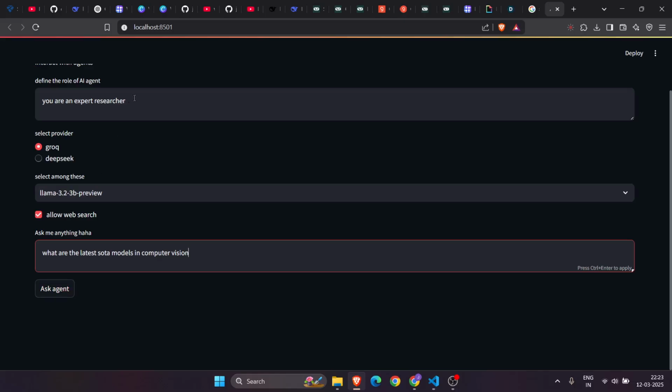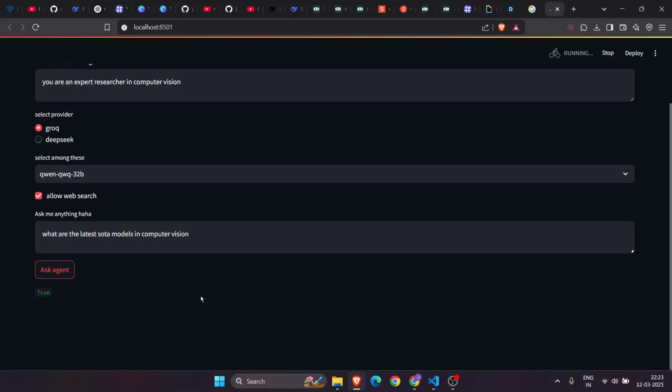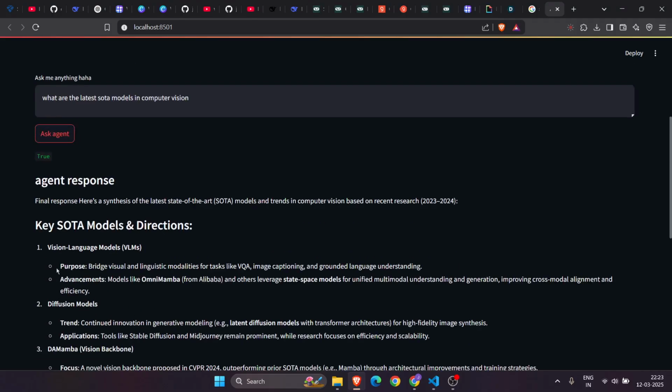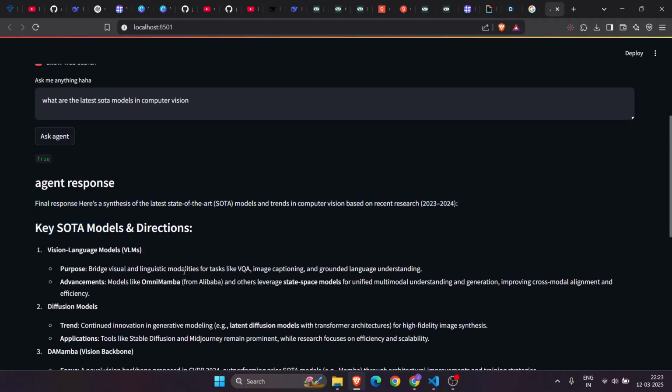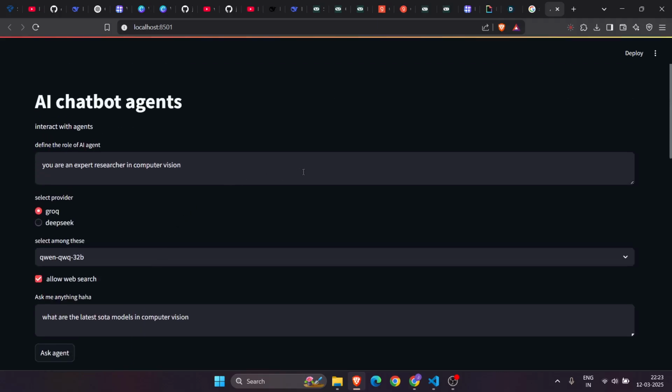You are an expert researcher in computer vision. Let's use Qwen here. I think it is better. So we can see that it has performed the web search and it is providing the output. So this is my final app that I have created. Thank you.